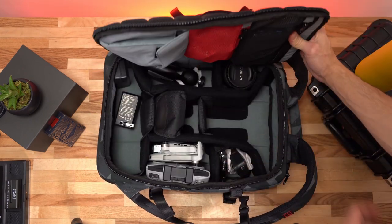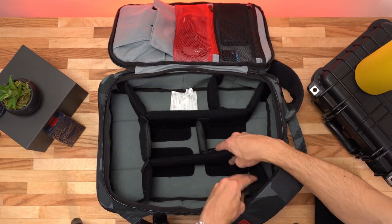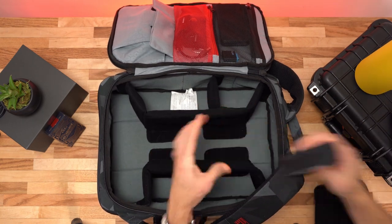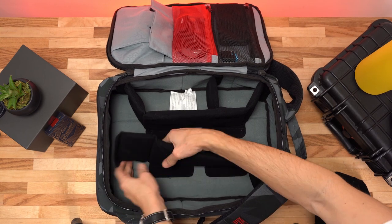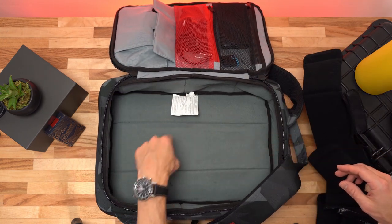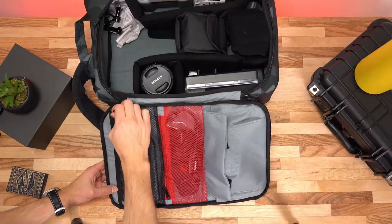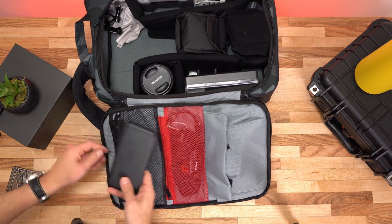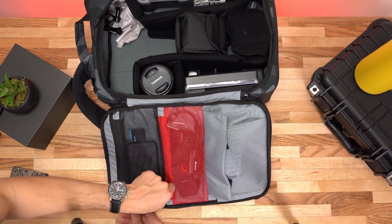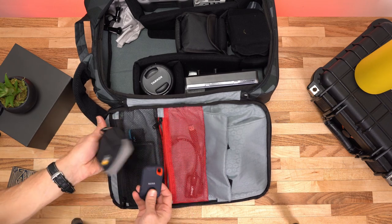Now let's move on to the inside. This is a 20-liter bag, which feels like the most common size in this market. It won't carry everything for a plane trip, but it can handle a full day event or a short walk into the wilderness. I appreciate all the storage flexibility — you get included velcro compartment walls that you can remove completely for a loose bag, or fine-tune the space to fit each item. The inside lid has compartments with additional zippers and velcro. The color-coded approach inside is more than just style — red means important to my brain, like SD cards and storage, so that's where I keep them.